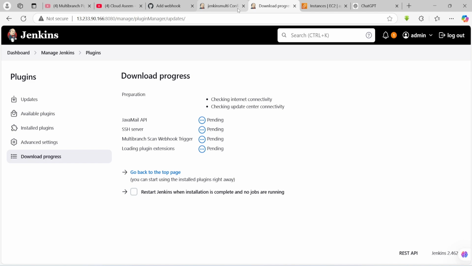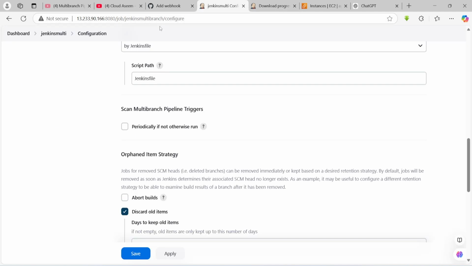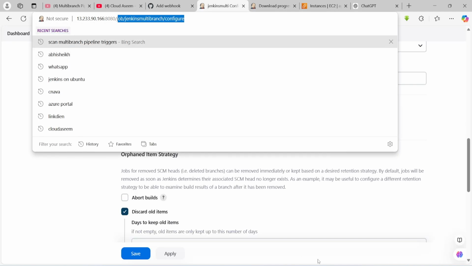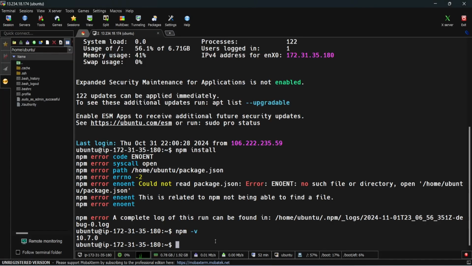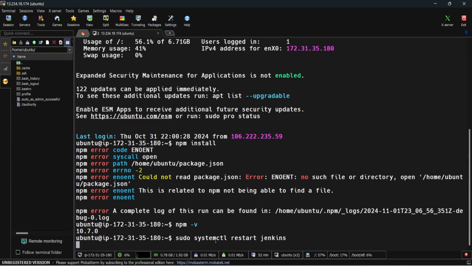We need to restart our Jenkins, right? For that use case, we will go to the console, and I will say sudo systemctl restart jenkins, because this will restart quickly. Because we have configured Jenkins, it will take minimum time starting from the CLI, right, from the server side.